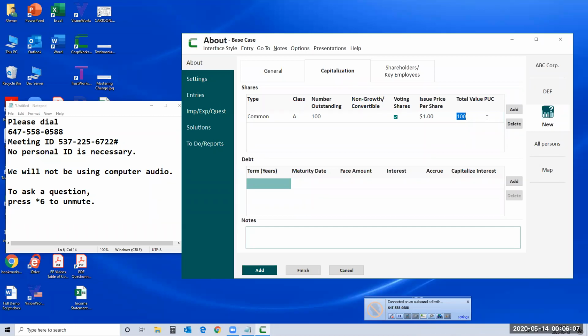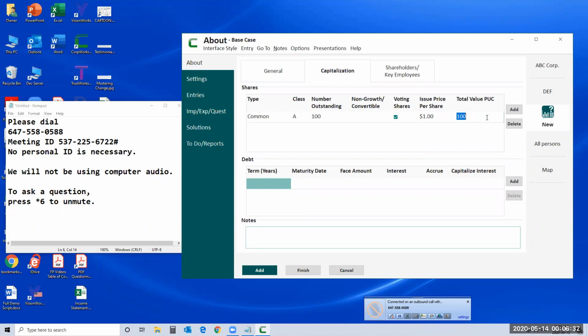And this is a little bit tricky, something that we'll probably discuss in more of a one-on-one conversation. But the bottom line is, if we've capitalized the company by purchasing shares, put money into the company through the purchase of shares, whatever we put into the company, we're entitled to take back out tax-free.